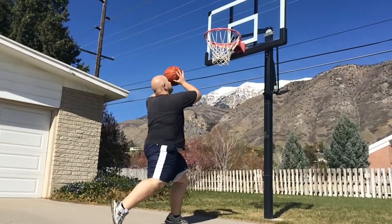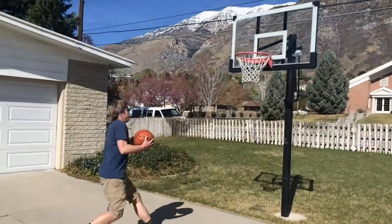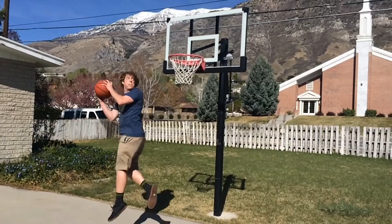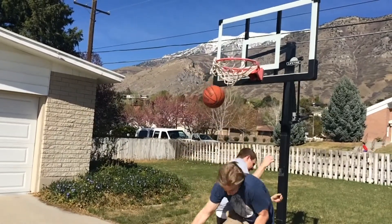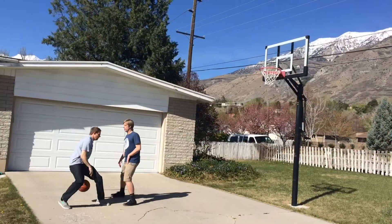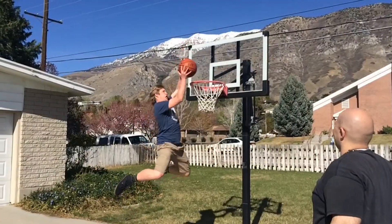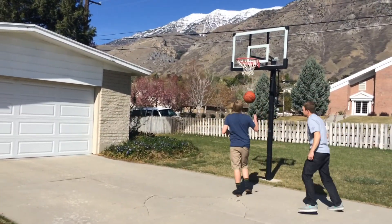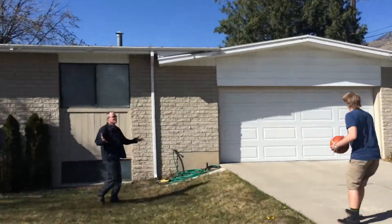Out on the court for a game of two-on-two — me and Mike versus James and his boy Big Blue — we headed off to Kevin's house right after school because he got that new Lifetime Basketball Hoop. James was crying because he just got dunked on. He was standing in the way, so I jumped up in the air and dunked it on his face.